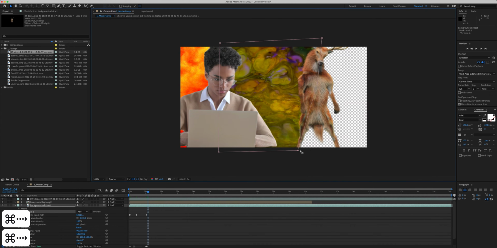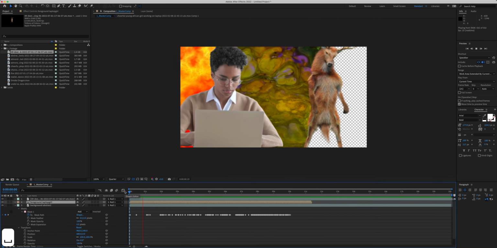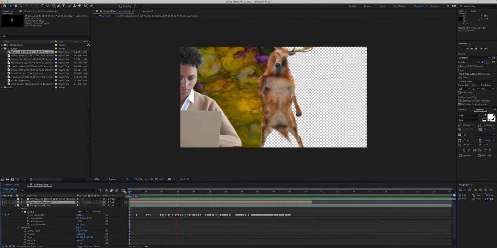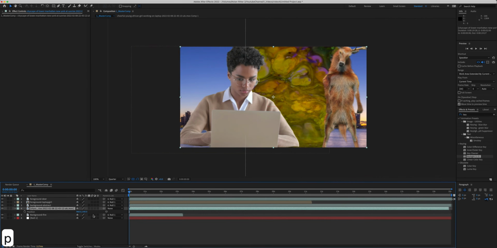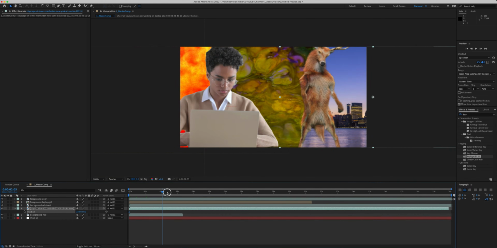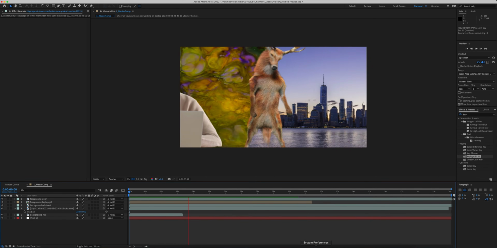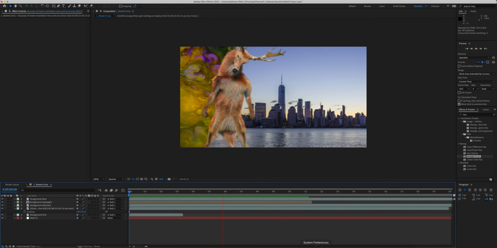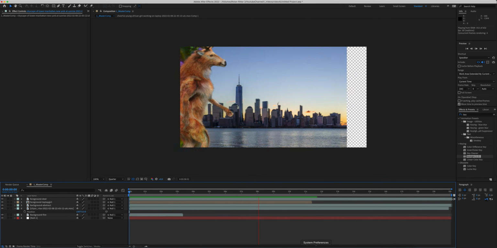So every time, you just want to make sure that the mask isn't shown, and that whatever you're using in the foreground acts as a divider. I'll take our city skyline background, and I'm going to move that right underneath our second background. And then I'll parent it to the null object. As you can see, our two different videos are seamlessly next to each other, with the deer in the middle. He's acting as the border between the two backgrounds.